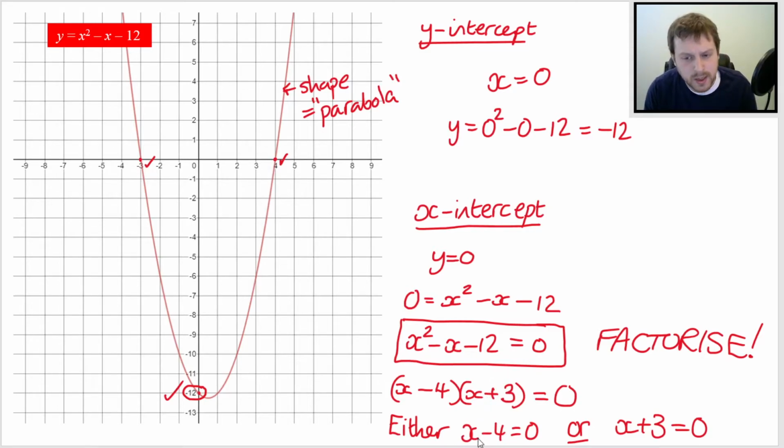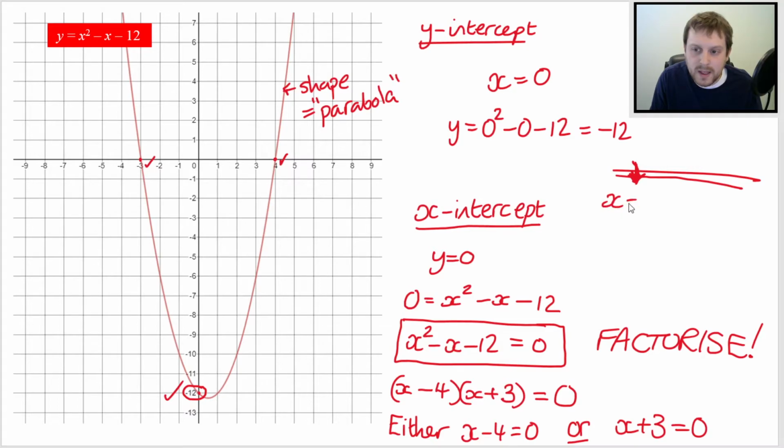So in any case, can you see now where our intercepts come from, where these answers come from? If x minus 4 is 0, then x would have to be 4. Right? I've kind of run out of space, so let me just continue it here. So I'm going to have x equals 4, or if x plus 3 is 0, x would have to be minus 3. So there are two possible solutions.